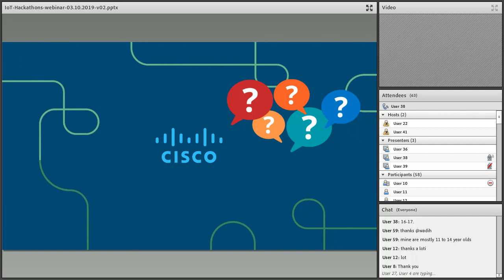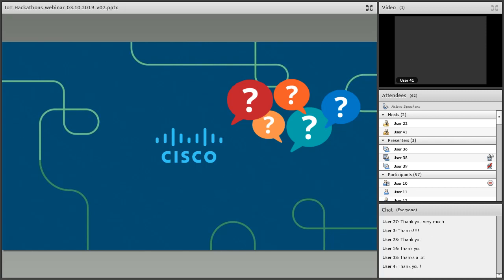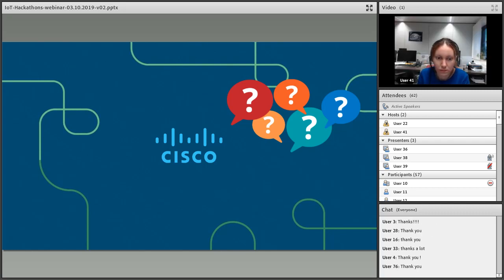I can tell you that with the hackathons that we've tested worldwide so far, we've had a lot of success starting at the age of 16 and above. Obviously, for 16 and 18, it would require going back to the parents to get some legal agreements if the students are planning to stay overnight. That was the challenge that we hit in the Toronto hackathon. When the students are under 18, you need to get a legal signature from the parent that they can stay overnight, because sometimes hackathons tend to span over a weekend, for example.